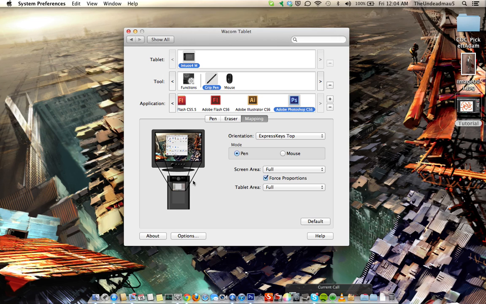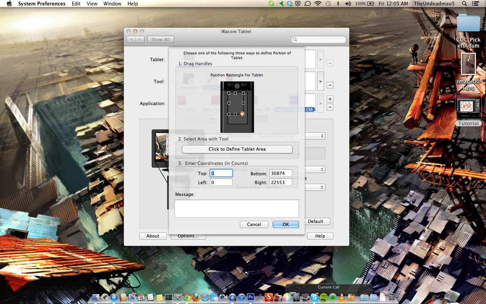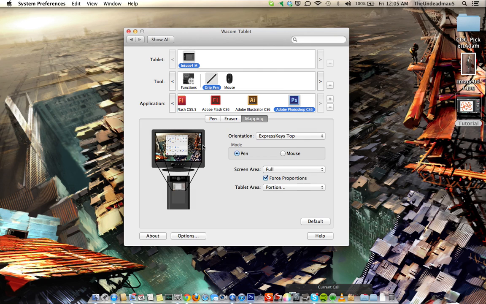They can turn their tablet to have the express keys at the top, but because of this, if you have a widescreen monitor, like for instance, mine is 16:9, so it's widescreen ratio, it doesn't carry over very well to the tablet. And even if you go in and try and fix it by going to tablet area portion and mapping it out yourself, you'll see that it is actually mapped to the full tablet. However, it won't work because your monitor is widescreen. In order for this kind of orientation for your tablet to work, you have to have a monitor that can swivel onto its side, and then you can set the display settings such that it's more of a portrait orientation rather than landscape. Some people I know do this because they work on portrait paintings, and it's just a lot easier for them to work on a canvas and a screen that is oriented the same way, so there's no weird situation where you're working on a wide tablet, but the screen's kind of thin and tall.